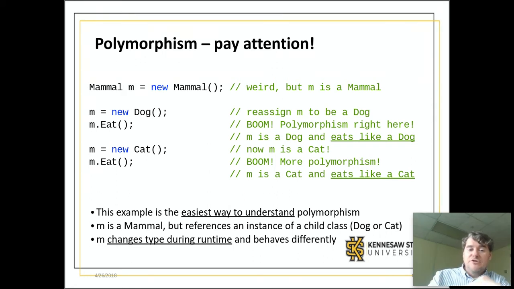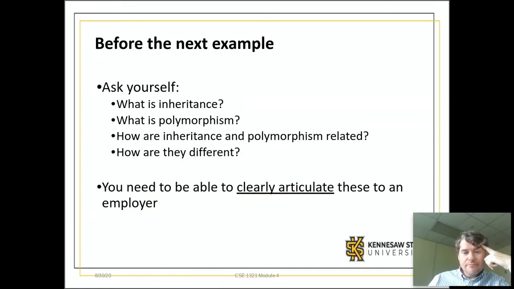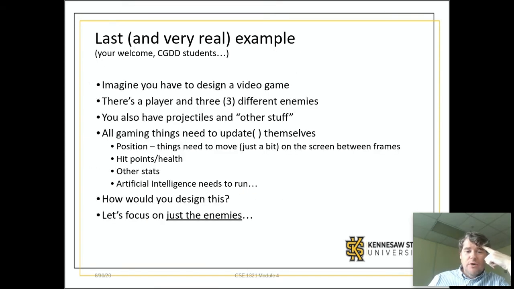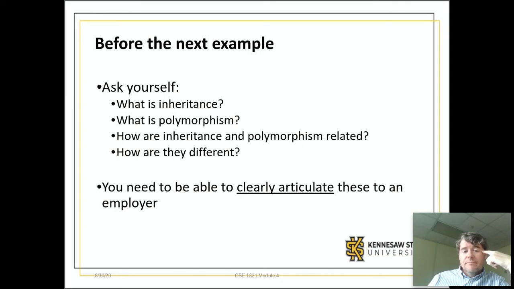And again, you do have to be careful that on the first line they do match. It's this second line where you're using that variable that it doesn't match. So you need to actually read all the code that's on the board, not just look for that one word. Okay, so flipping back to where we were. Hopefully you can now clearly articulate these different words: inheritance, polymorphism, why they are related, and how they are different.